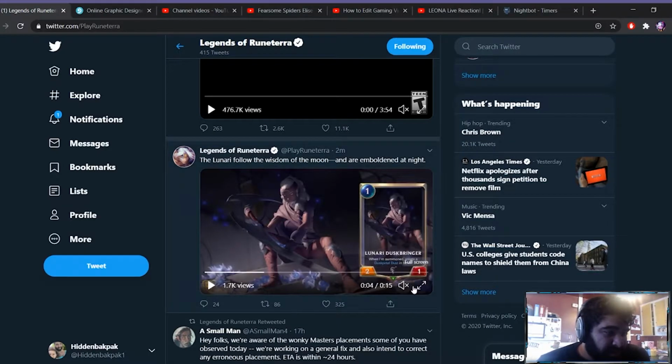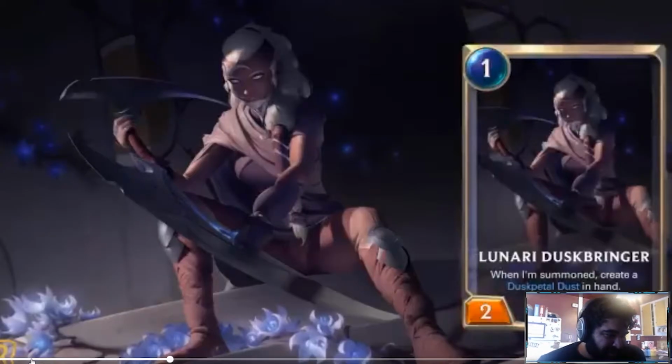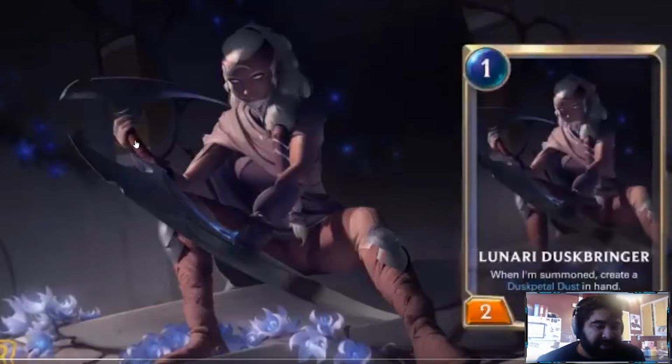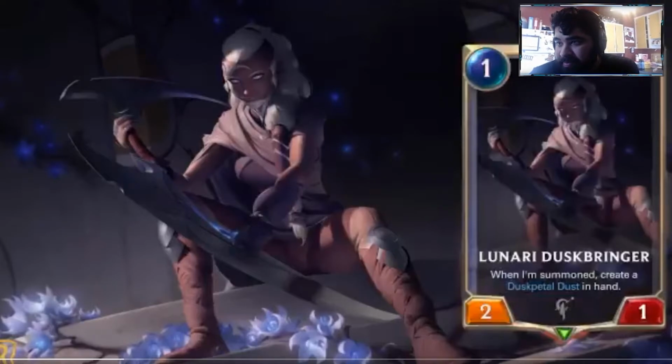Everything's working here. Alright, so the Lunari follow the wisdom of the moon and are emboldened at night. Nightfall, we've seen this before. Bonus if it's not the first card you played this round. Go ahead and move my camera. This will probably work. This follower looks sick. I love it. Lunari Dustbringer. When I'm summoned, create a Dusk Petal in hand. Interesting. If this is like gems to enable Nightfall, that'd be pretty neat. Let's keep going.